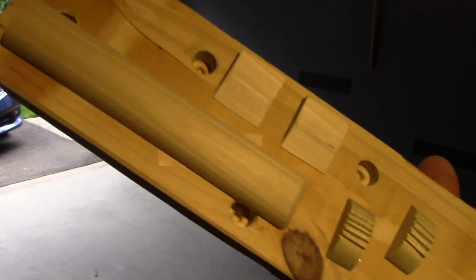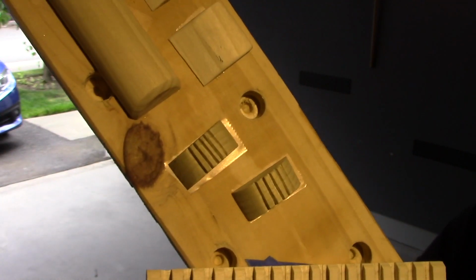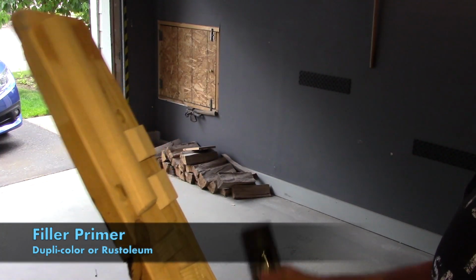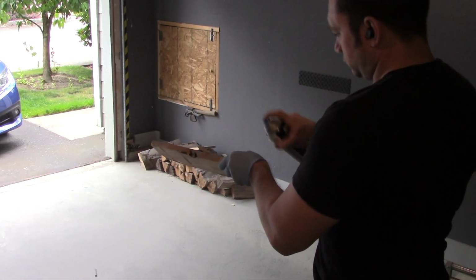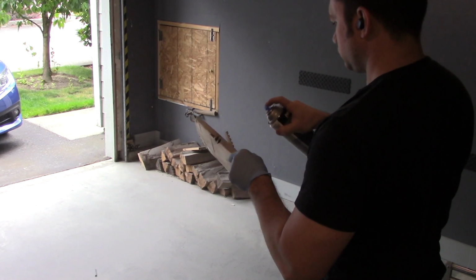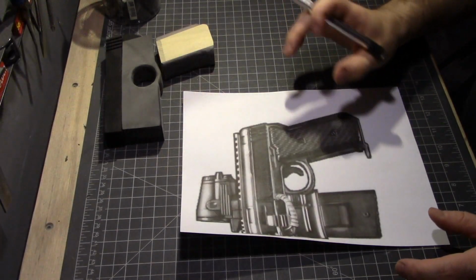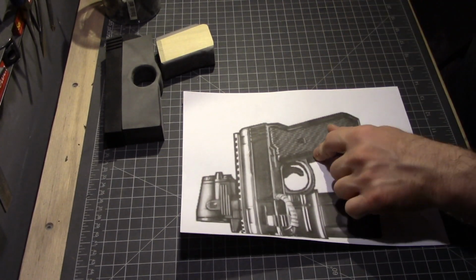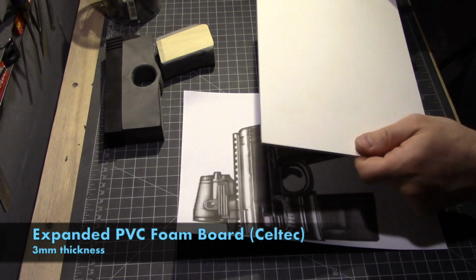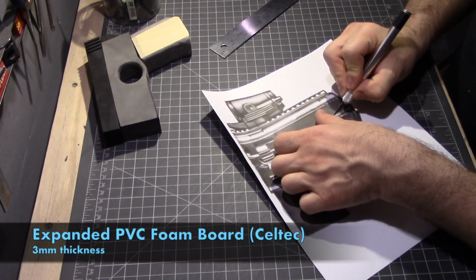All of these wood pieces are going to get a few coats of filler primer and then sanded to reduce the wood grain look. For these grip panels, I'm going to try this 3mm thick expanded PVC foam board.